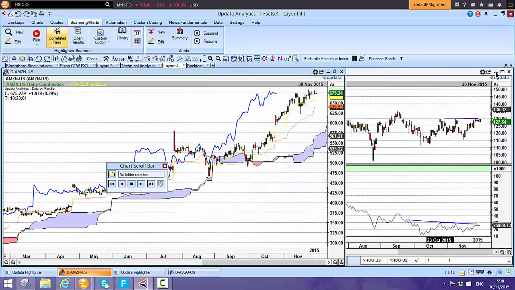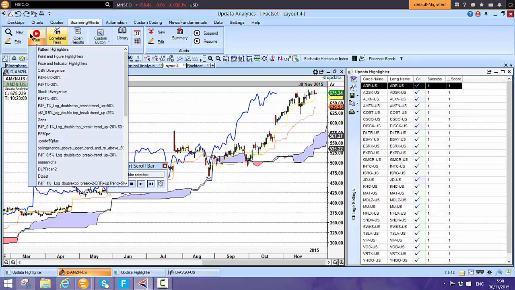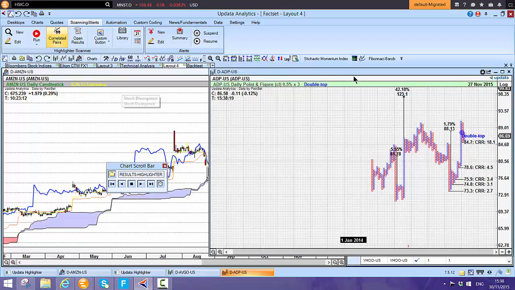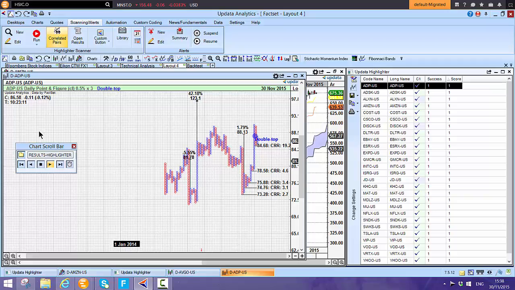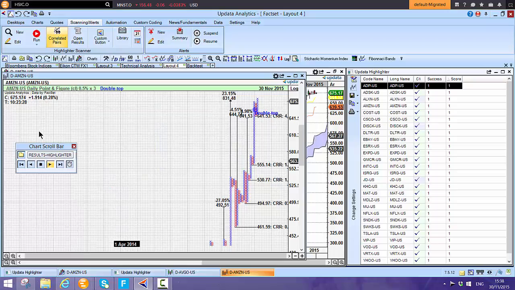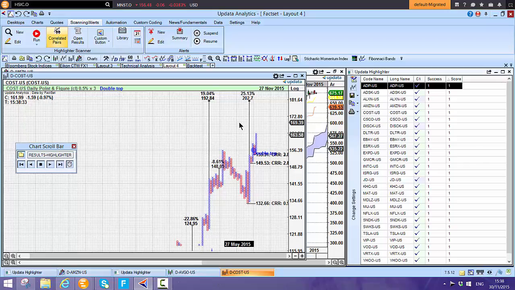And so if we look at some of the point and figure scans, for example, here we scanned for stocks with percentage upside. So we've said let's look at 0.5% charts with box size 0.5% with upside targets of more than 20%. So it's scanned through and it's found the stocks with more than 20% upside. So we see here that we're returning all the stocks that have got upside targets of more than 20%. And you can make these scans really, really powerful. So that's another reason why a lot of people use Updata.